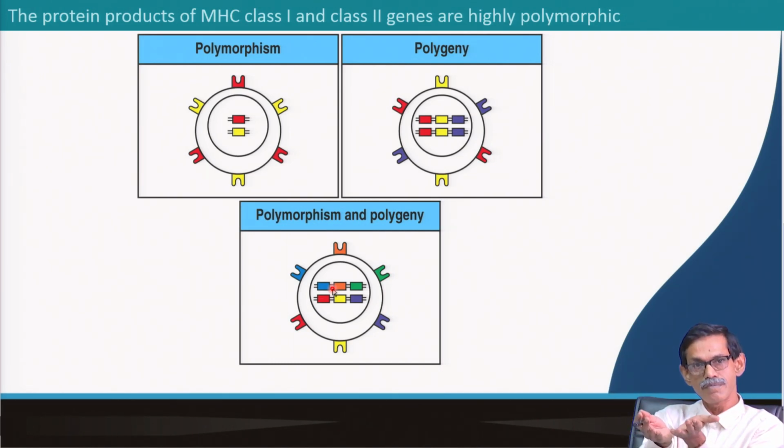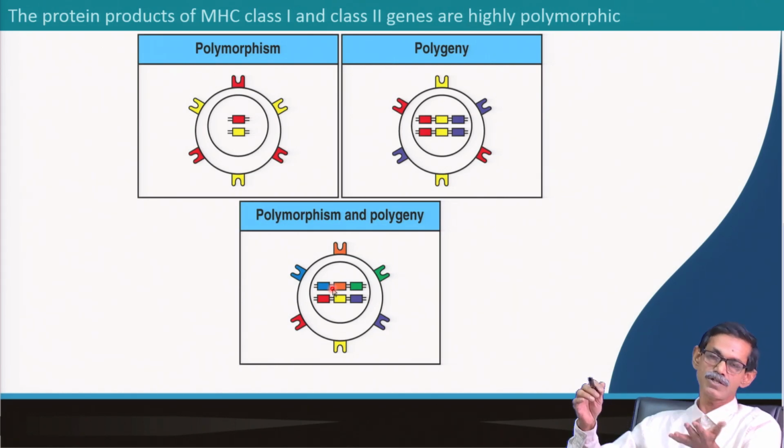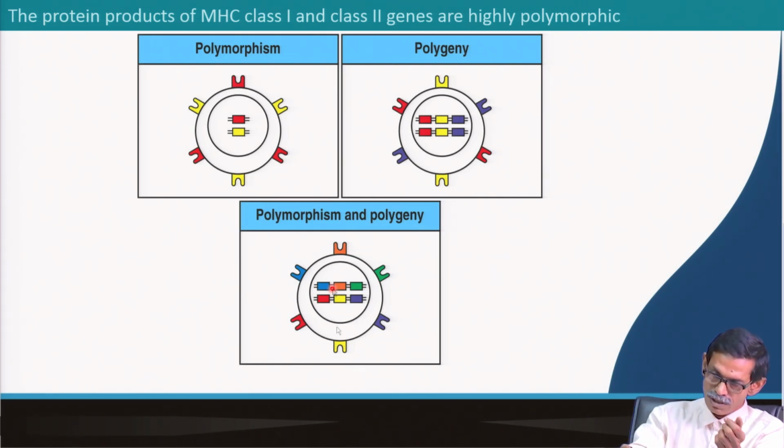So, the amount of blue MHC will increase and be expressed on the surface to present more and more antigen of that particular pathogen which is at present infecting that individual. Again, when the infection is over, it is going to come down. Normally, suppose you assume there is no infection, then all 6 here are going to express in equal amount.